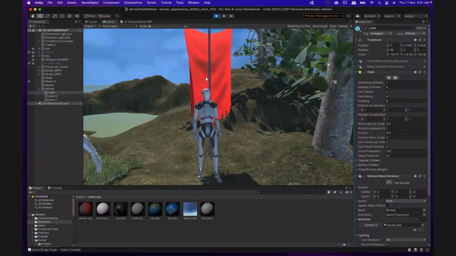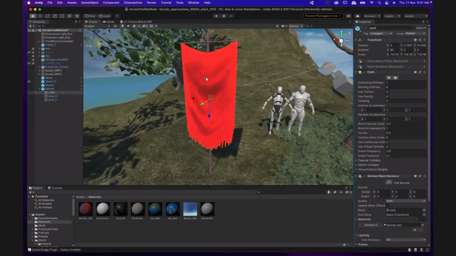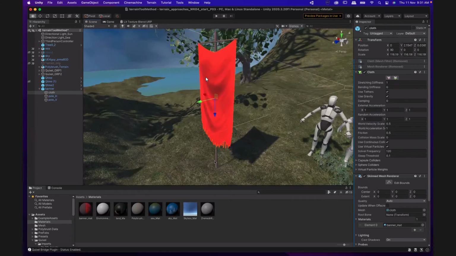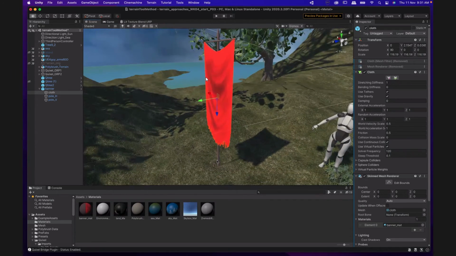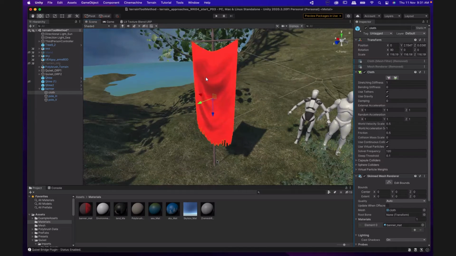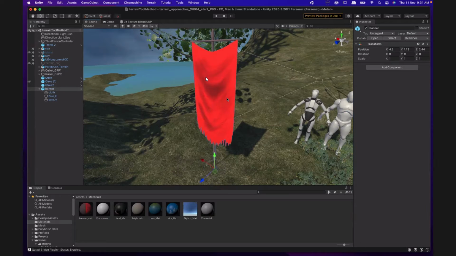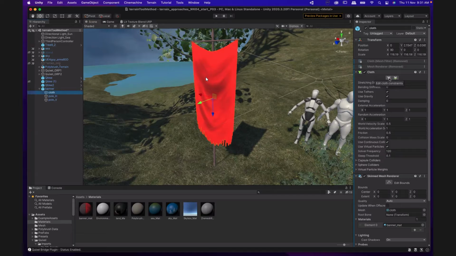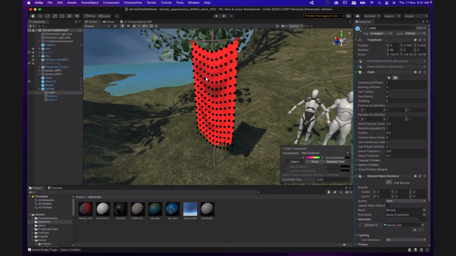Okay, any questions so far? Wait, sorry, I kind of missed the part where you attach the cloth vertices to the pole itself. Okay, so basically you choose this guy, the cloth, right? In the inspector, you can look for this cloth component. And then there is this edit cloth constraint button. You click on it, and it shows all this stuff.